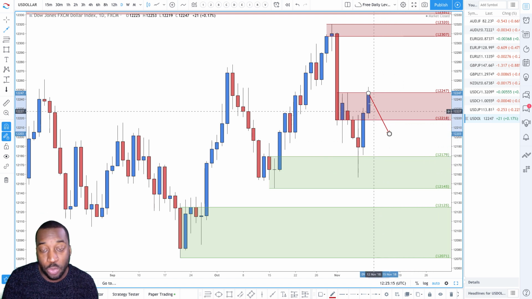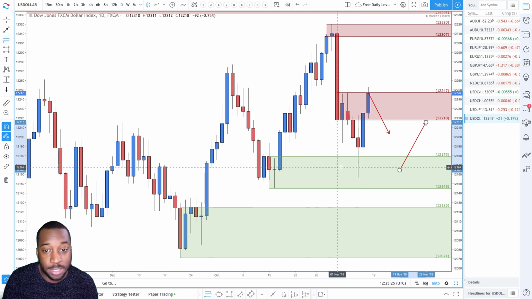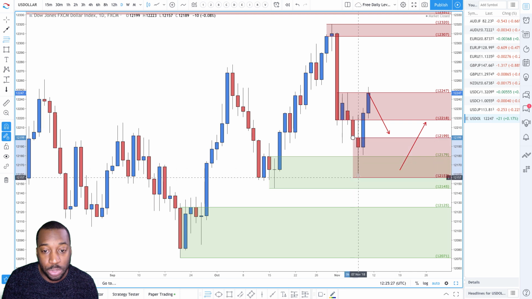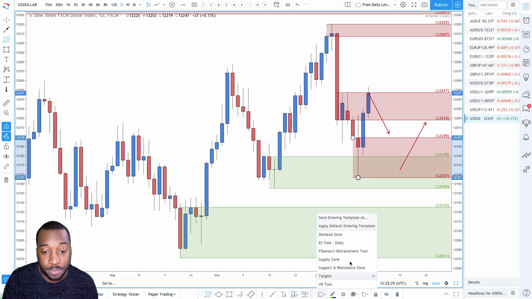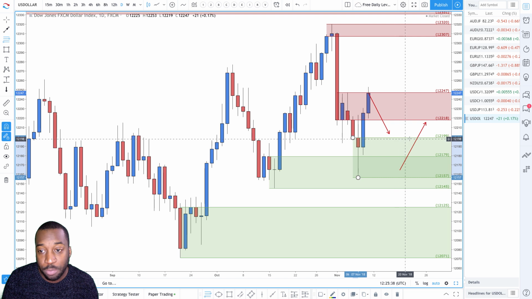So if prices do actually come back down to this demand zone, this would be the area where you'd be looking for confluence. In fact, you'd be making higher highs here. So this is your new demand zone right here. You need prices to come down on a bit of a pullback, and then wait for a pullback on any other dollar pairs. And we just use this as confluence.